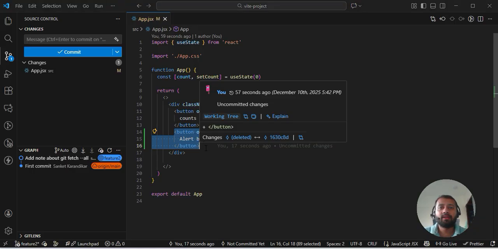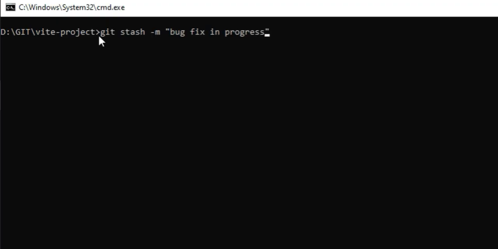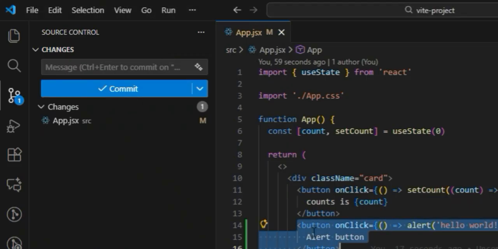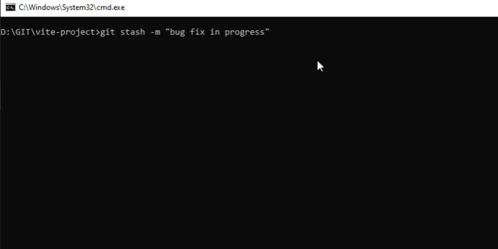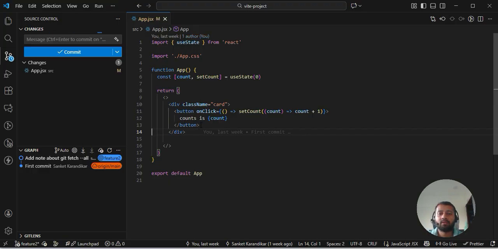To explain this, I'll park these changes aside by hitting git stash and some message. As soon as I hit this command, you will see that this change will be gone, but not completely gone. It will be simply parked aside. I'll say git stash -m "bug fix in progress", enter. Can you see? Now the button that we had added is not part of it.